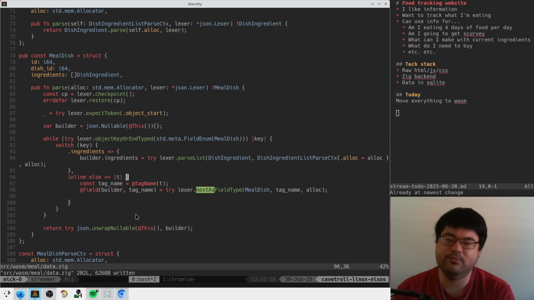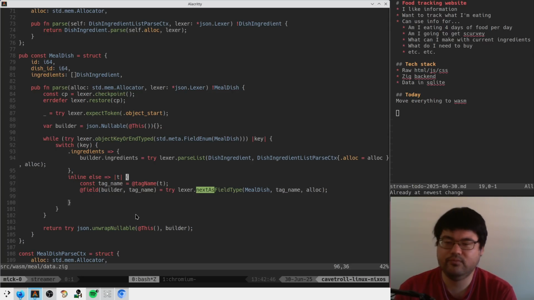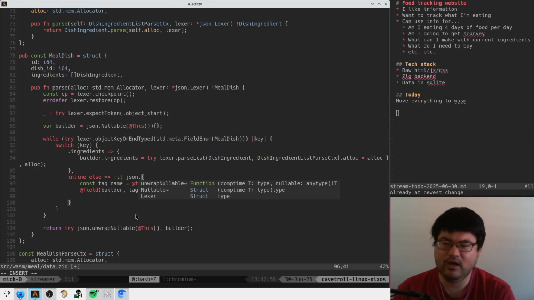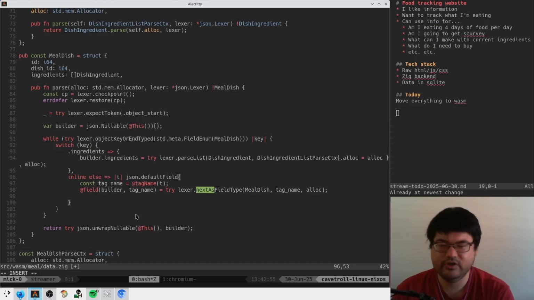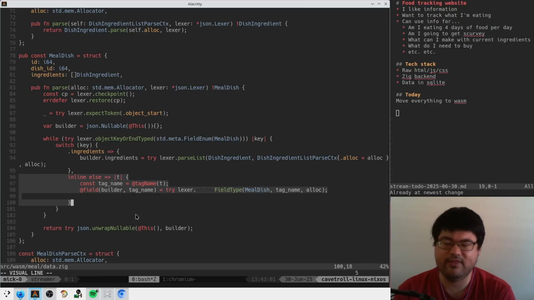I wonder if there's some way to automatically do this. You could have a default field like... yeah, there's probably some way to get this nicer.